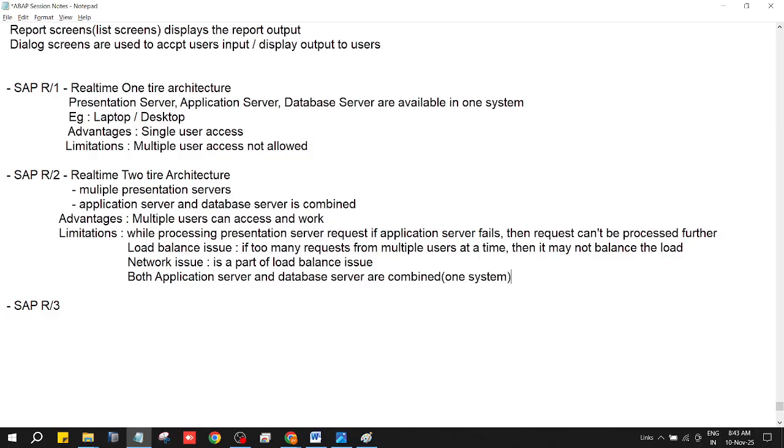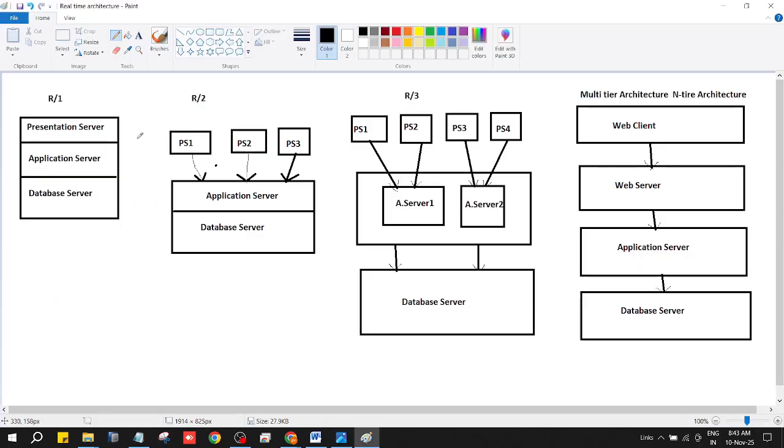Why is it called two-tier? Two-tier means this is one end, this is another end. Everything here is considered as one tier, and all the presentations are considered as another tier. That's why it is called a two-tier environment. The best example is the mainframe environment, which was the example for the R2 type of environment.